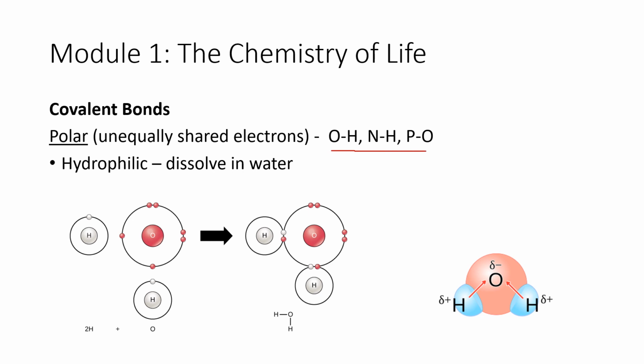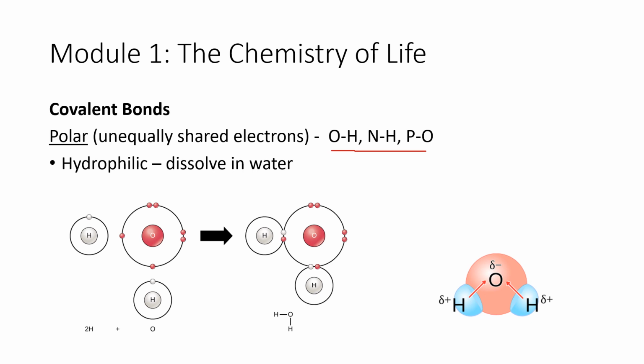So oxygen bonded to hydrogen, nitrogen bonded to hydrogen, phosphorus bonded to oxygen. Each of these atoms has a little bit different electronegativity, so one is going to pull those electrons toward it a little bit more. It doesn't steal the electron like it does in an ionic bond. It just pulls it more, and the electron is going to orbit one atom more than the other. If we look at water, which is a polar molecule, and there are many other polar molecules, the way we define a polar molecule is if the majority of the bonds within that molecule are polar, then it's going to be a polar molecule. Water is an example. Glucose is another good example that we'll talk about.